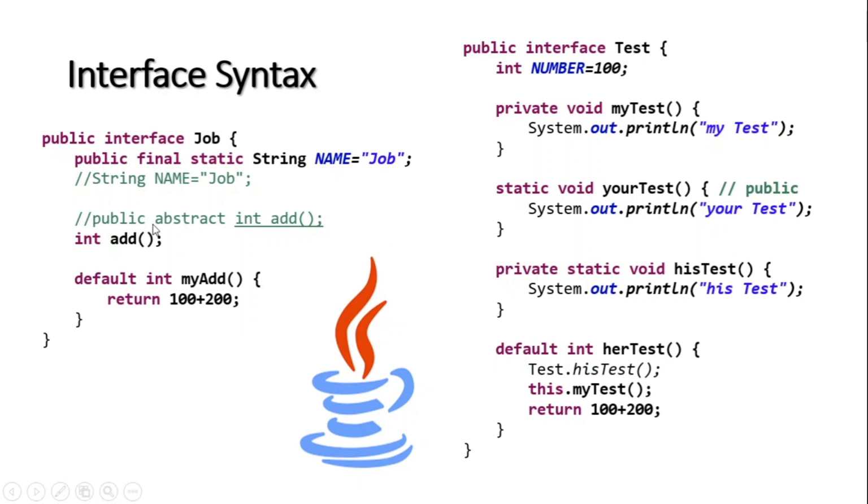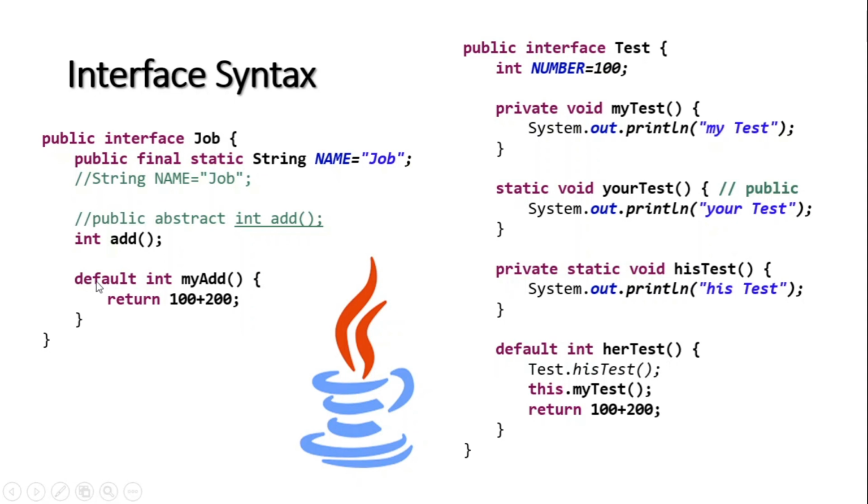Now, what do I have here? I have another method called add. It returns an integer. It's called add, no arguments. And again, it has no body, so this is an abstract method. And look at it, public abstract. Again, do you see down here, integer add? It's exactly the same as this one. So I don't have to type them all. I just show you here that this is equivalent. Now, this is an example of a default method. Now, I want you to look at here.